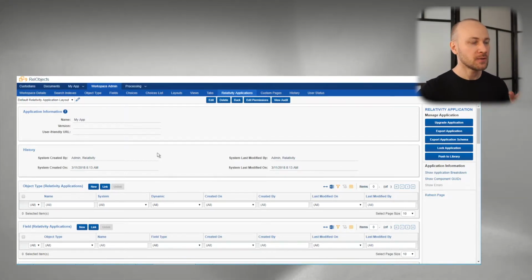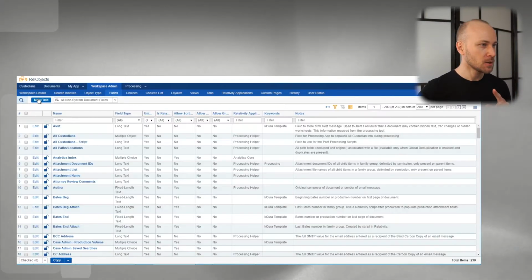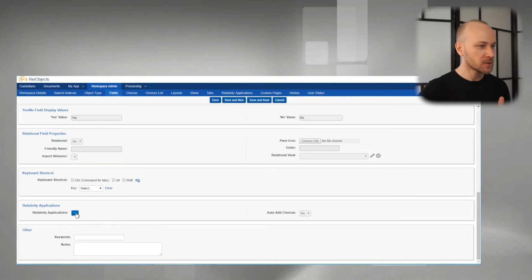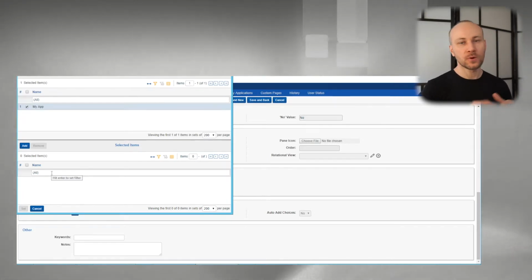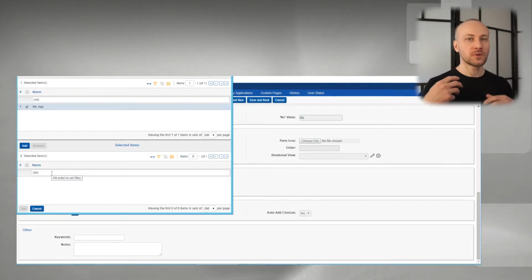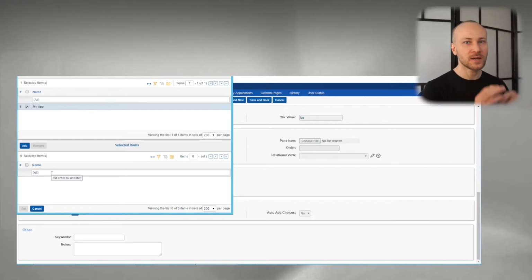One of the tricks you can do if you just create an application and you don't have any objects created, when you go to new fields, for example, when you click on a new field, be sure to select your relativity application right away and add it. This will save you a hassle of needing to edit afterwards. In our case, we already created all our objects and we're going back and joining them into an application. If you plan this ahead and make application first and then create your fields, object types, and so on and assign them to a proper application right away, you will have less work to do in order to package it up. In our case, it's going to be more difficult because we did not plan ahead.